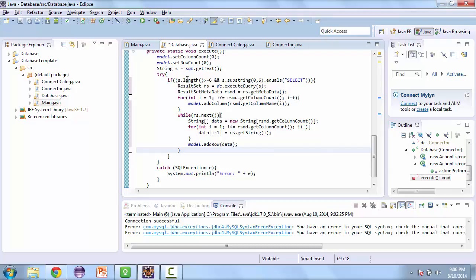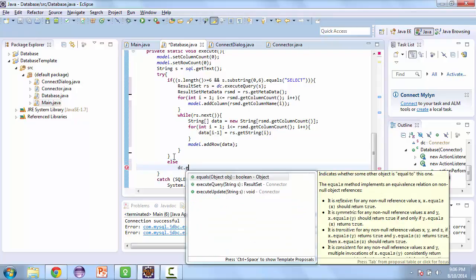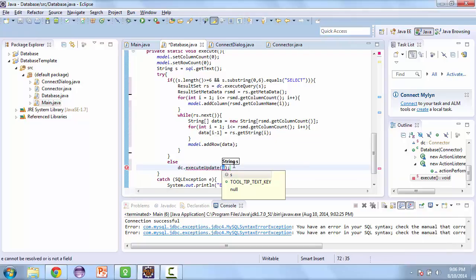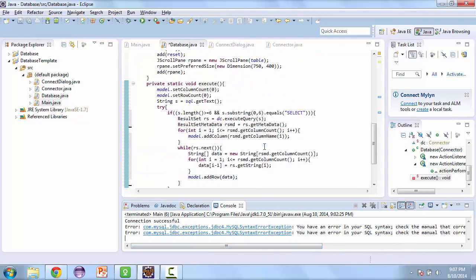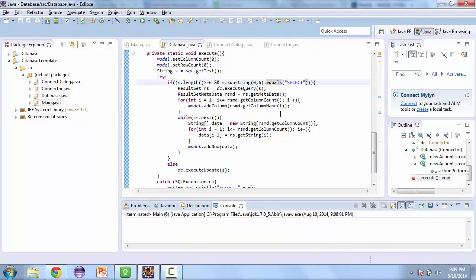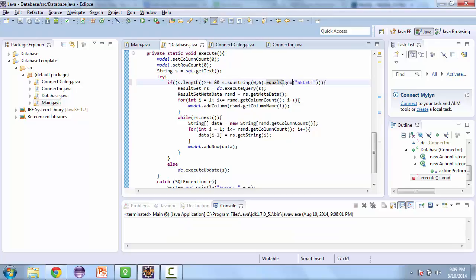So let's go over that again. If s.length is greater than or equal to 6, we're going to check to see if the first 6 characters are equal to select. If it is, we're going to run a query. And we're going to have an else here. We're going to execute an update. Of course, if there's an error in the syntax, it's going to get printed here in the console. Okay, and let's add ignore case here.